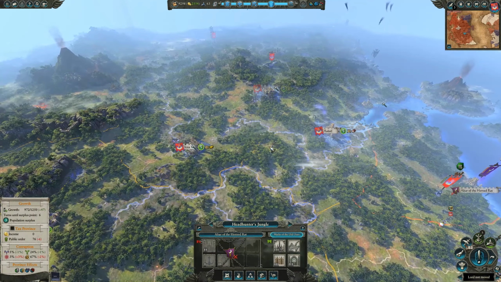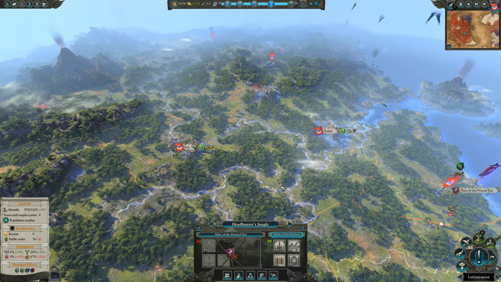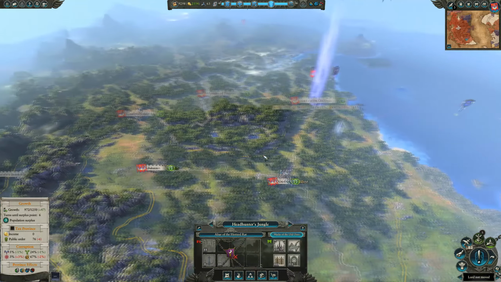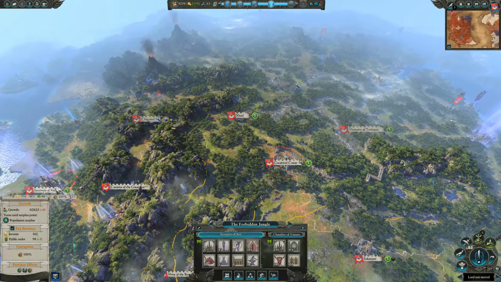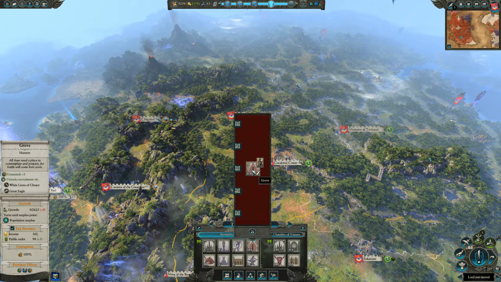There are many buildings in Total War Warhammer 2 that have similar bonuses, and you should always read your tooltips very carefully, and you should try to stack your economic or mage capacity or hero capacity buildings as much as possible. However, there's no bonus in repeatedly building the same military buildings within a province unless the tooltip says so.